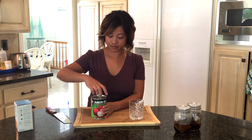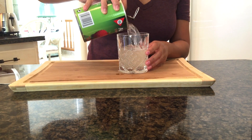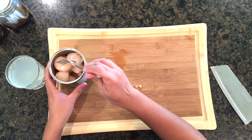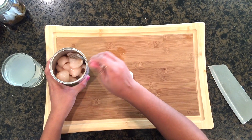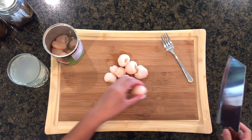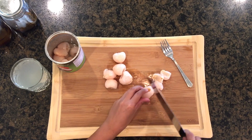Next I'm opening up my can of lychees and pouring the lychee syrup into a cup and setting it aside — we'll be using the lychee syrup in just a few moments. The next step is to give the lychees a rough chop. The nice thing about getting lychees in a can is that you won't have to fuss about removing the seeds. The lychee pieces will go into our drink to add a fun bite to our iced tea.